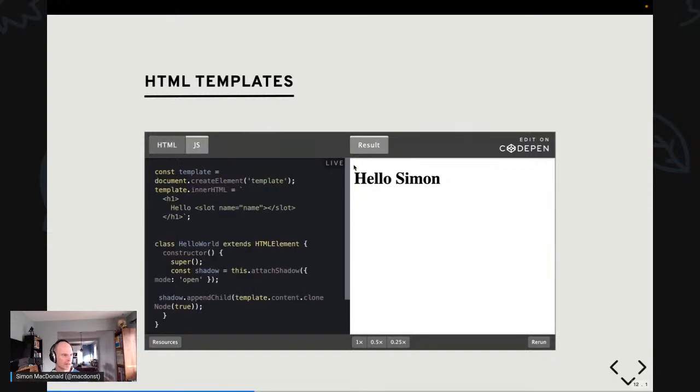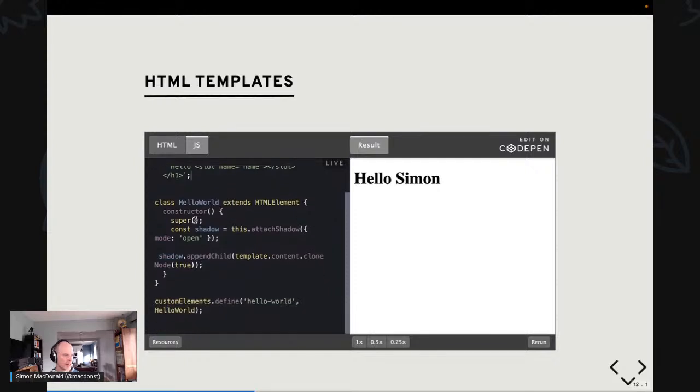And if we were to take a look at the JavaScript, it gets a little bit different. So what we're able to do is define this reusable template so that anytime we need to just add this markup into the page, we can just clone from the template and just insert it into the shadow DOM instead of having to go through the effort of appending all of these DOM nodes one after another using the JavaScript APIs.